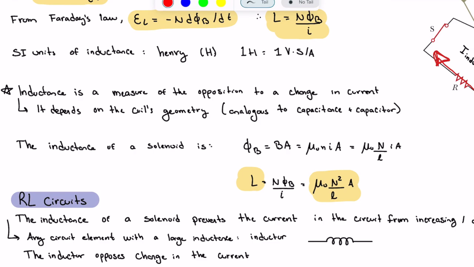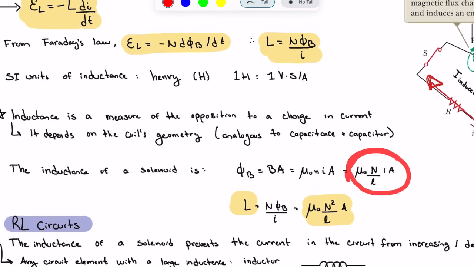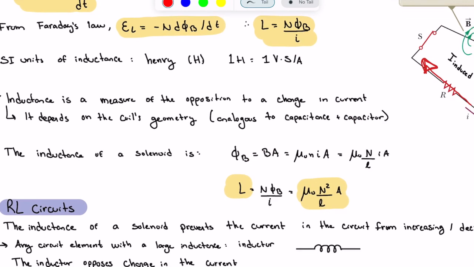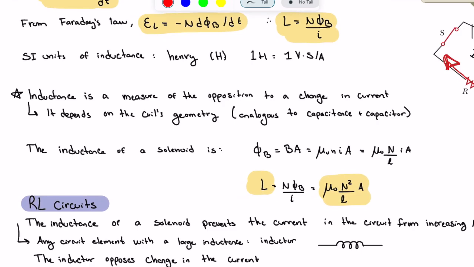And so we can write it out like this, and then we take this answer here, plug it back into our inductance, and we get L is equal to mu naught N squared A over L. So it really depends on what is the area. For a solenoid, it depends on how many turns you have, and inversely on how long it is. So it's really this geometry type of proportionality constant.